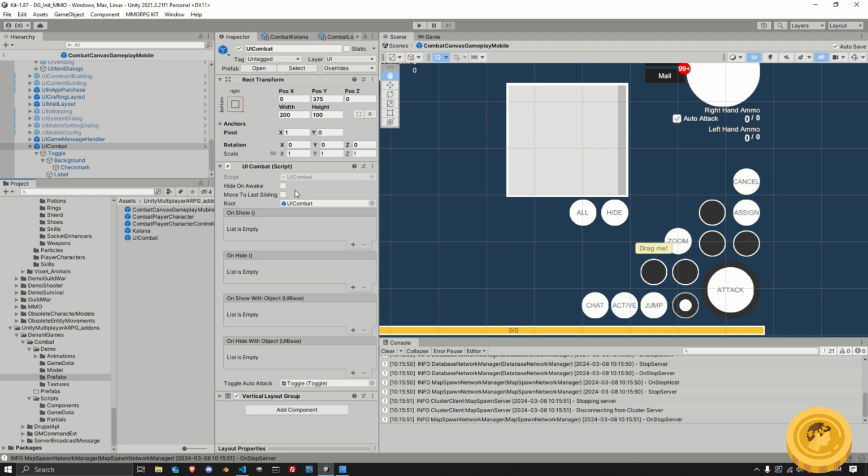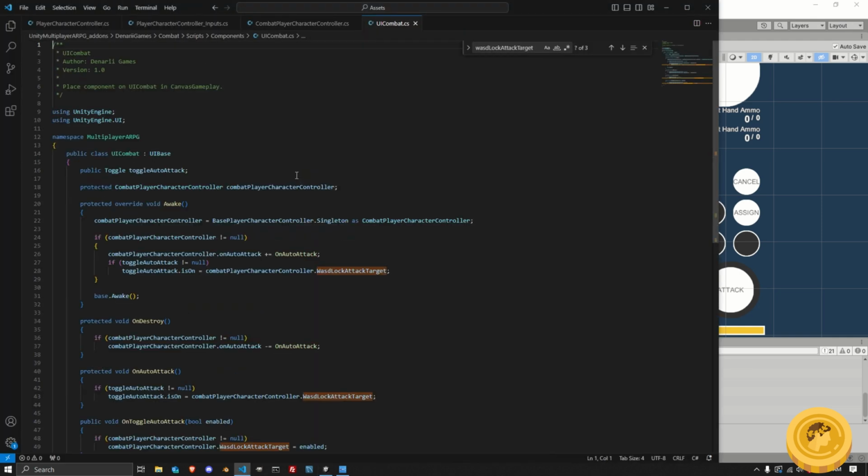Let's take a look at that component. It's a basic UI component. With all those UI components, usually you have to reference UI elements. So I'm referencing a toggle, which is shown in the UI. On the awake, I'm pulling in the controller from the singleton. I'm registering for a delegate event, this on auto attack.